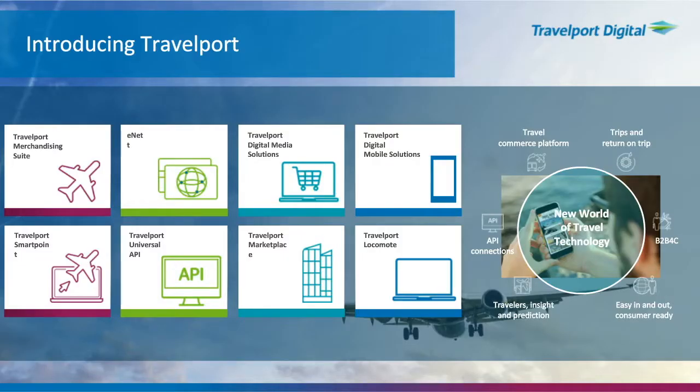Okay, so first I want to introduce you to Travelport itself. As many of you may not be familiar with the company, Travelport is essentially a travel commerce platform which provides distribution, technology, payments, and other technology solutions for the $7 trillion global travel and tourism industry. We operate in over 180 countries worldwide and have over 4,000 employees. Essentially what we do is enable the world to search, buy, sell, and share travel content.